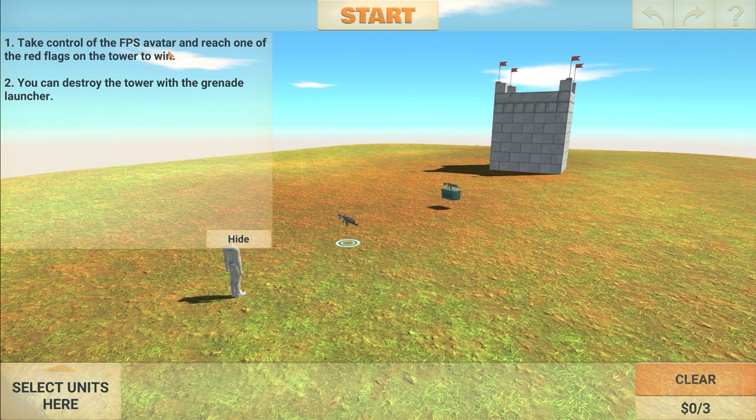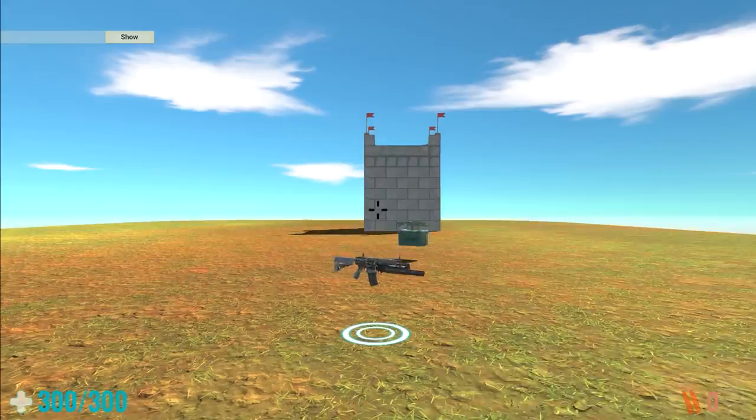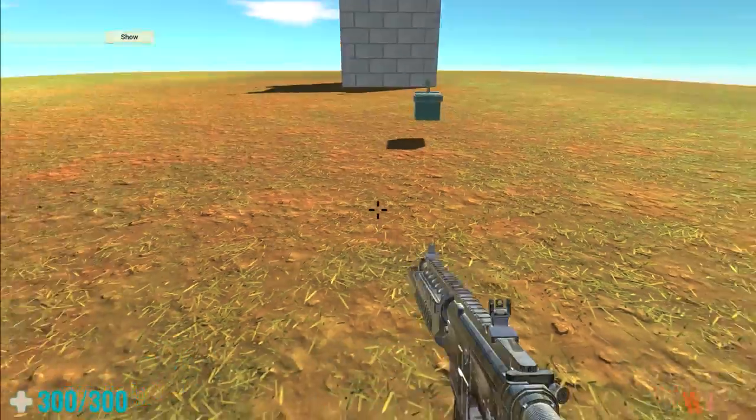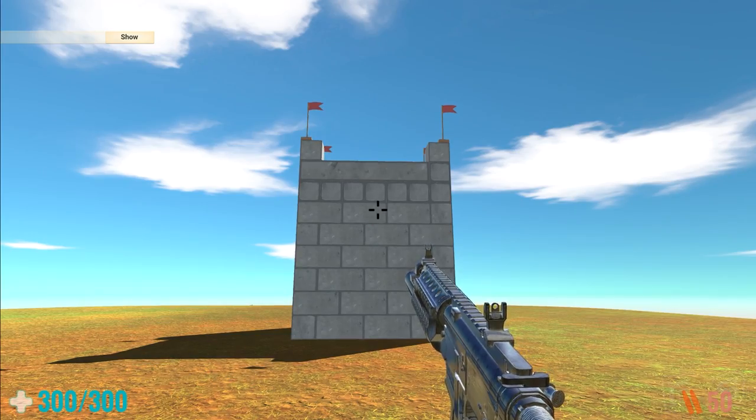Take control of the FPS avatar and reach one of the red flags on the tower to win. You can destroy the tower with a grenade launcher. Oh, good. Okay. Start. Select. Go into first person. Have gun. Have ammo. Have some grenade launcher.